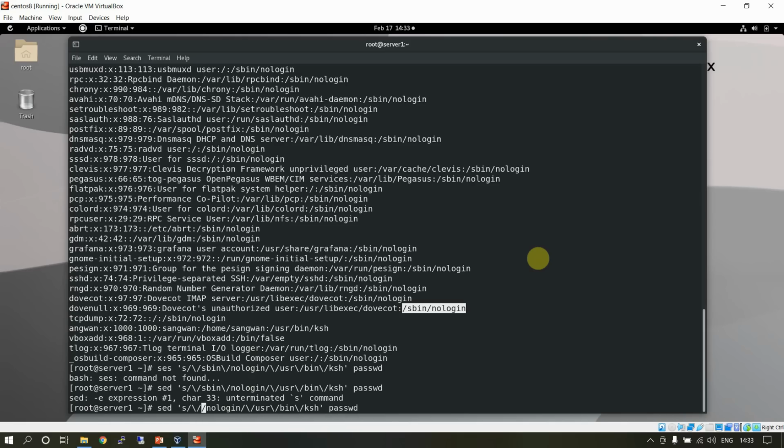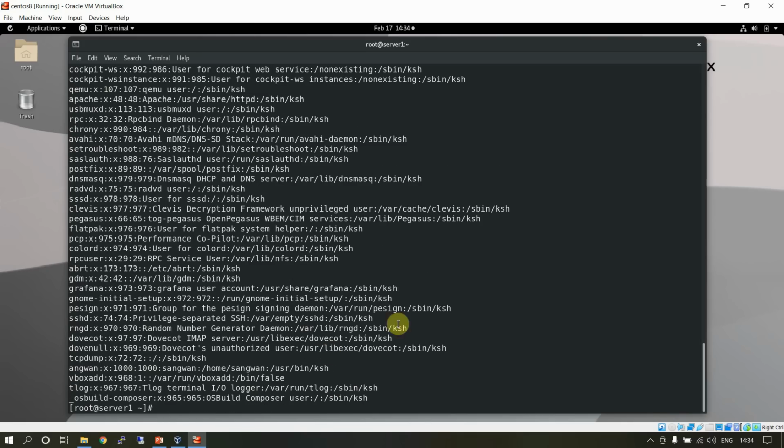Replace this nologin with ksh, just to demonstrate. Just to take an example. So replace nologin with ksh. Yes, I missed the slash here. I should have typed the slash. That was the error I got.